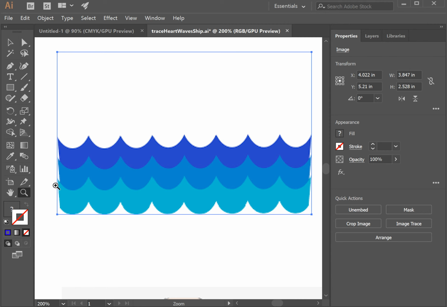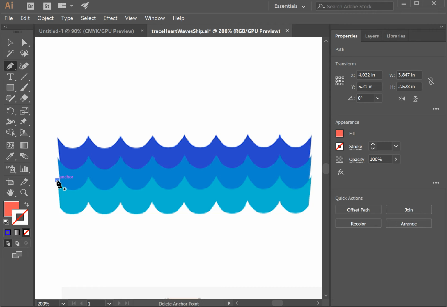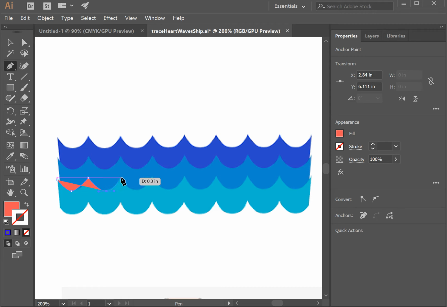Okay, so now I'm going to trace this front lighter blue part of the wave. I'm going to click on the original point here to get it started. I'm going to drag to the right. I'm going to just click, let go, and then over here I'm going to drag to the right. And you'll see that the fill color is going from point to point, so it could get a little distracting sometimes. And so sometimes I like to work like this.